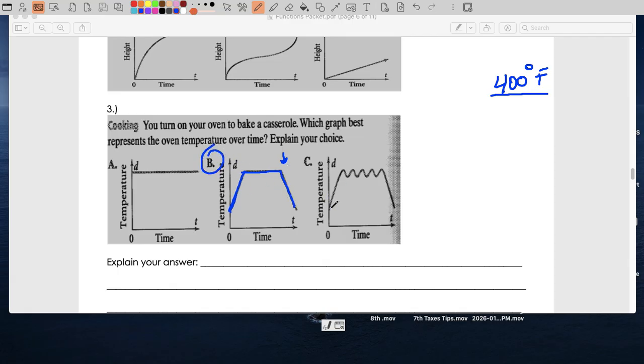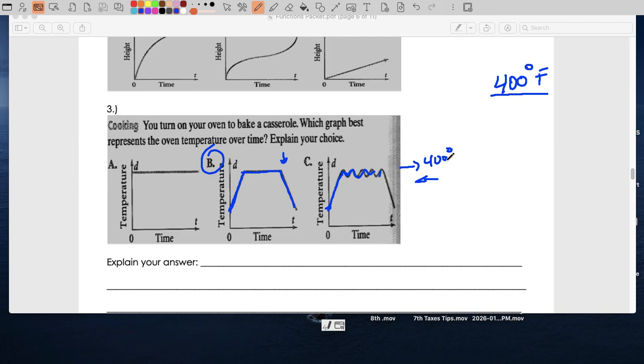So this one is weird, because it says here the temperature starts at whatever, 50 degrees, 60 degrees, it goes up, and then your oven temperature goes up and down. So it reaches, let's say, the desired temperature, 400. Then it goes down to 390, and then it goes up to 400, down to 390, up to 400, etc. And the only way I can see this happening is if you're cooking and you open the oven to check on your casserole, and obviously as you open it, the temperature decreases a little bit, and then you close the oven, and then you come back and check your casserole 1, 2, 3, 4 or 5 times, and that would maybe explain the temperature here.